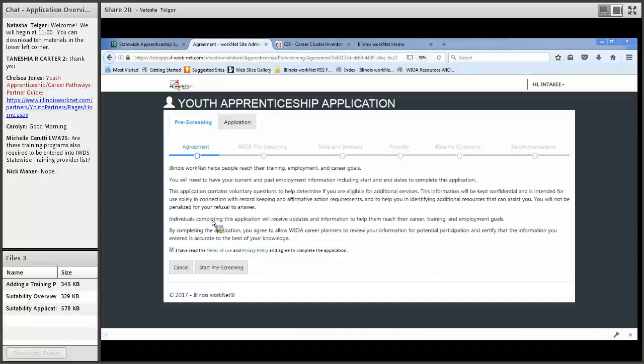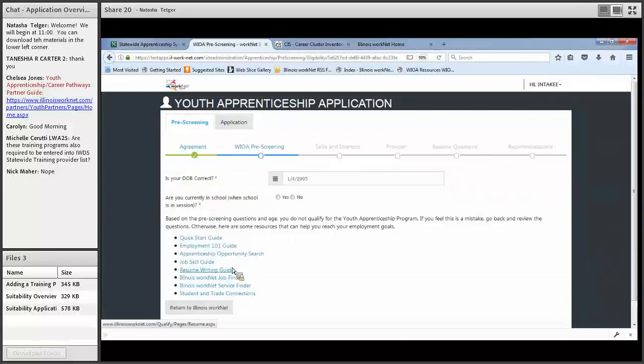It basically says that they have voluntary questions to see if you're eligible for services. It'll be kept confidential, only for record keeping and all kinds of good stuff. So what you'll do is click, I've read the terms of agreement, privacy policy, and agree to complete the application.